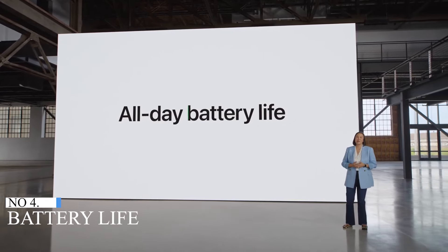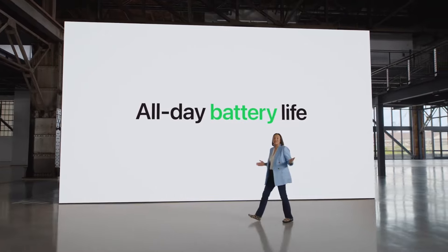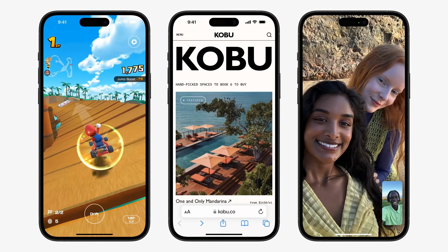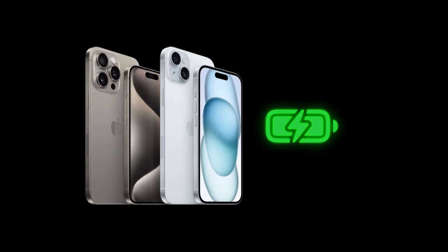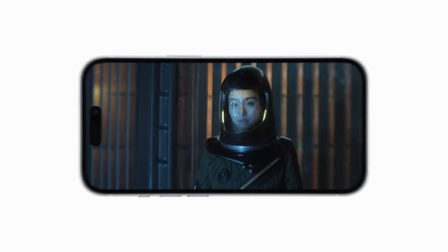Number 4: Battery Life. Apple spent no time talking about specifics related to battery life for the iPhone 15 generation, as there's no claimed improvement here at all for any of the iPhone 15 models. We can expect similar battery life to the iPhone 14 generation, which was generally excellent. The iPhone 14 Plus especially wowed us and still holds the best result out of any phone in our battery test.